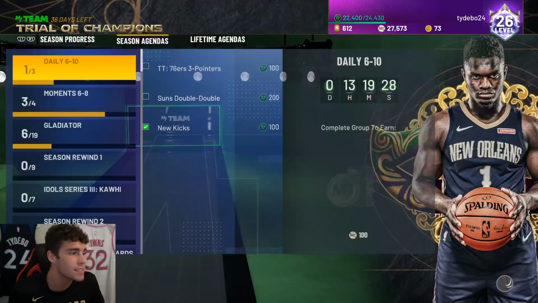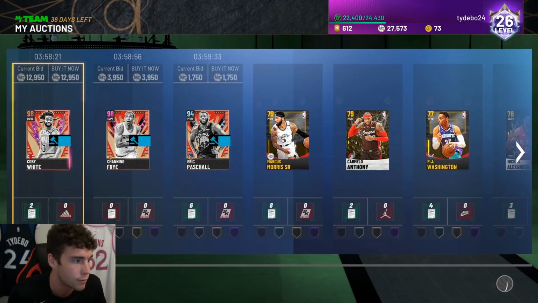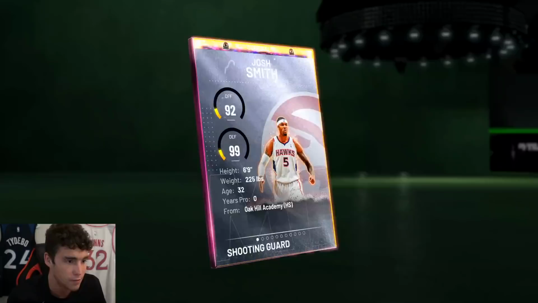Because my biggest thing is I don't want to just let this free 3,000 XP go to waste. Like, that's literally free. Scoring points with a player is literally free XP. Maybe I gotta put up Josh Smith and just buy him back. Let's see if my Smith has any extra Hall of Famers. Because if not, might just have to do it.